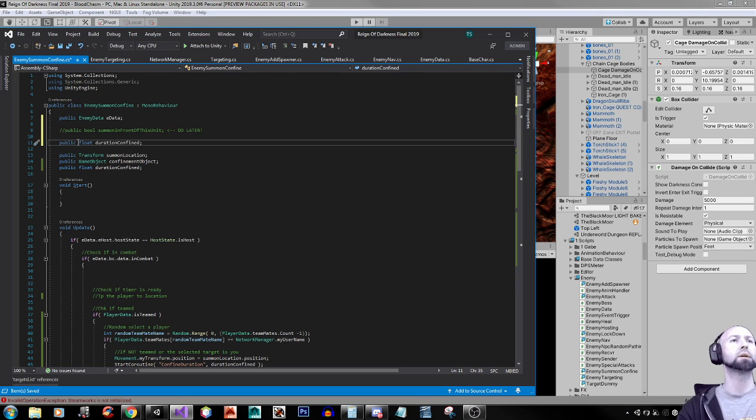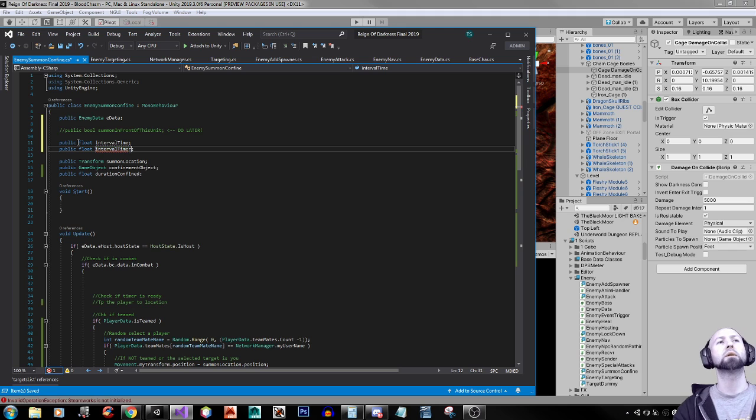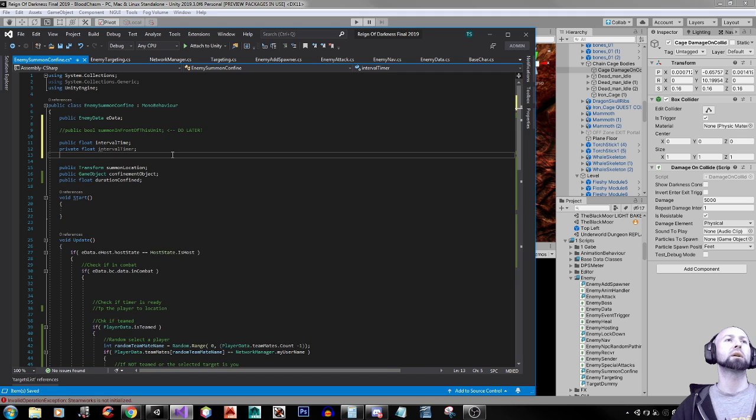Let's say interval. It's kind of similar to something we did the other day. Interval time, and then we'll make a private version called timer. This will be the one that tracks the actual amount of time. So then in the inspector we'll type in, okay, I want them to do it every 30 seconds or something. And then we're gonna make a min-max variation.